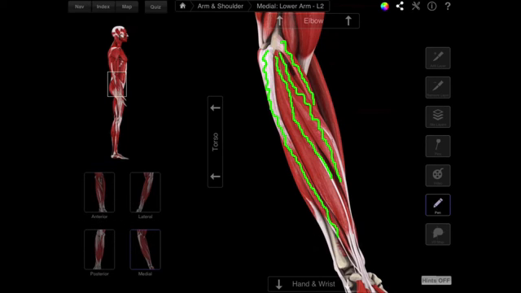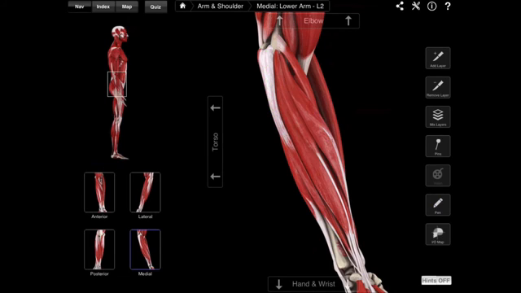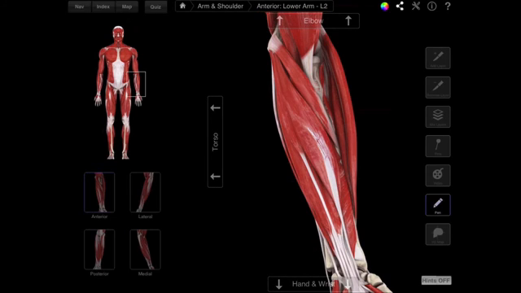I want to talk a little bit more about this. In terms of remembering the Fs, the first F was the flexor carpi radialis. Now, this is the lateral side, and this is the medial side. And actually, I should turn it a little like that. And once again, this is lateral and this is medial. The lateral side is where you have your thumb and also where you have your radius bone. The medial side is where you have another bone, and that is the ulnar bone. Okay, so the radius and ulnar.